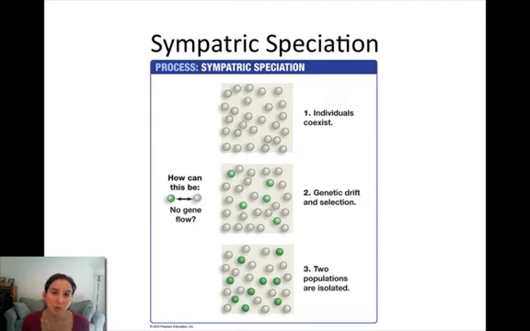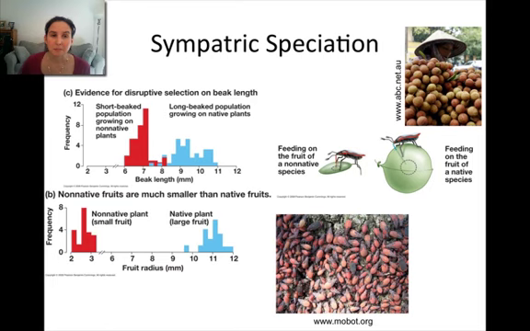These mutant and normal individuals are geographically close to one another. They could interbreed if they chose, but they don't, for one reason or another. So let's talk about an example of how sympatric speciation can actually result in the production of new species. Let's take the example of the soapberry beetles. In your textbook they actually talk about fruit flies as an example of sympatric speciation, so you should review that example. But in this particular example I want to talk about soapberry beetles and soapberry trees.